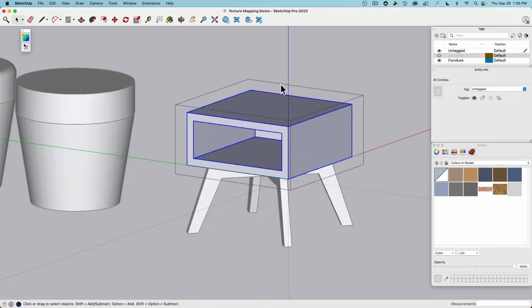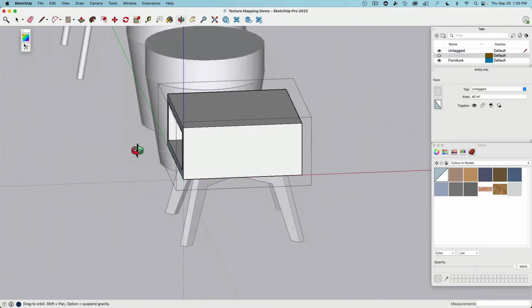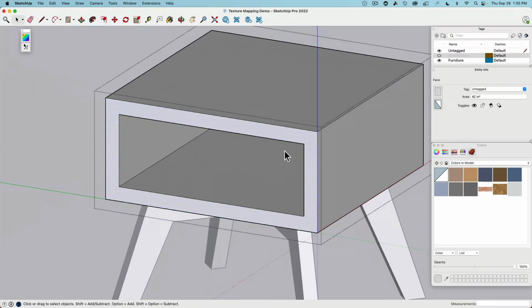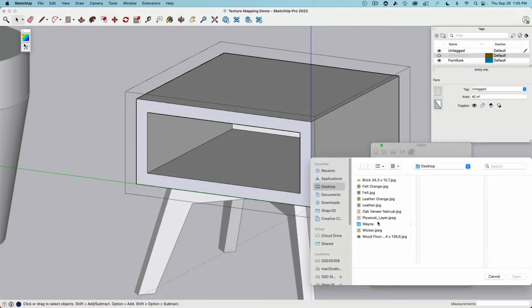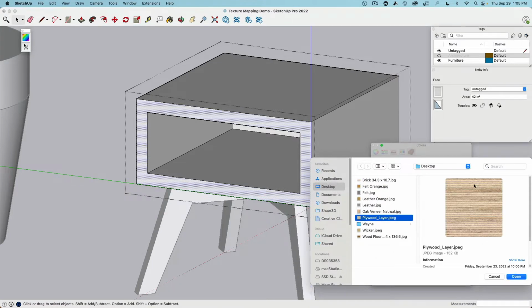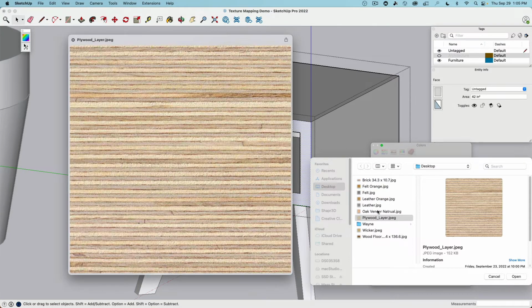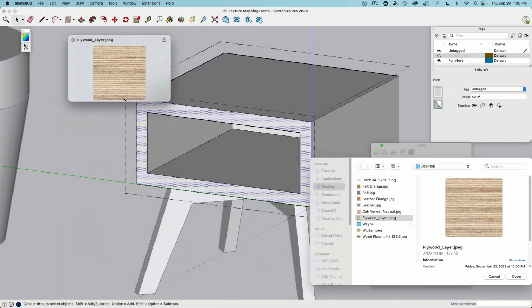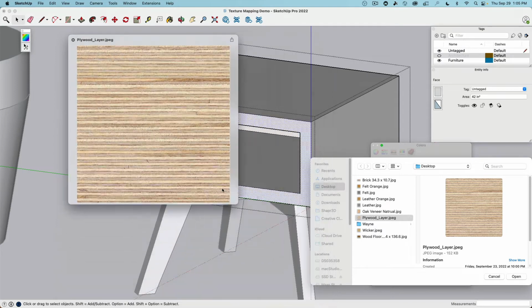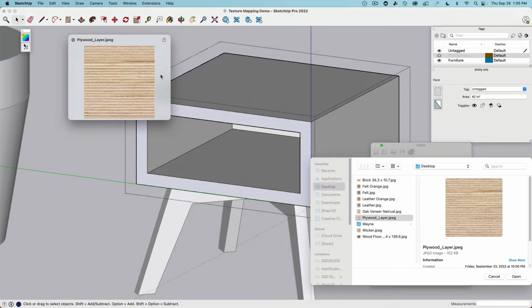Very good. So that's done. Now, this front face, there I would like to add a nice texture of this layered plywood. So right click new texture, and there it is. Let me open this image, and here, similar to the wooden floor, it's a question of scale. How big is this in relationship to this geometry? This is 1 inch.